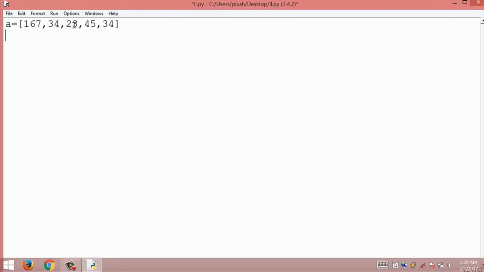So here we have some items inside the list, and now I'm going to insert some item here. So insert, and now I'm going to put the index value. So at the index value of 2 I want to add some item. So here, hello, and now I'm going to print the updated value, which is a.